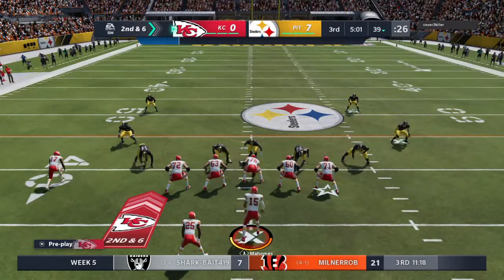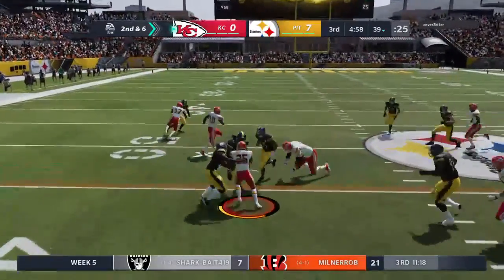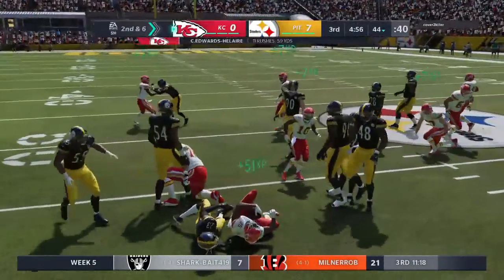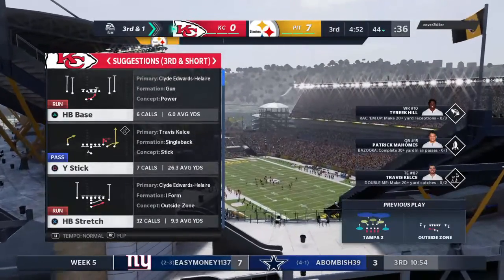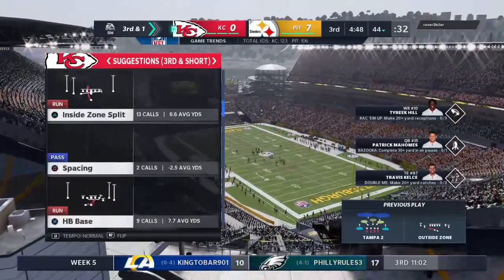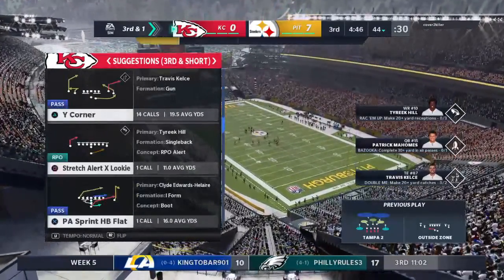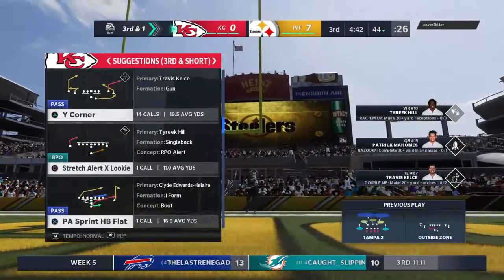From the 39-yard line, here comes 2nd down at 6. They'll run here with Edwards-Helaire. It's a 5-yard gain, but they'll still be a yard short here with 3rd down now looming. I think we can safely say that those types of plays are the backbone of this offense. We know not every run's going to be a big hitter, but they'll take that type of result on each and every attempt.